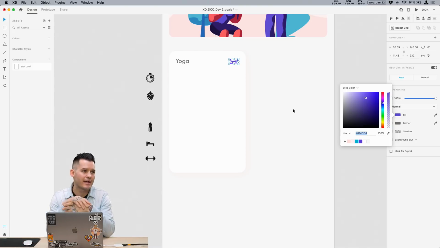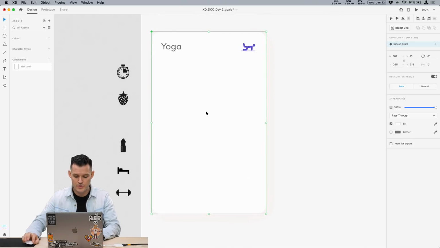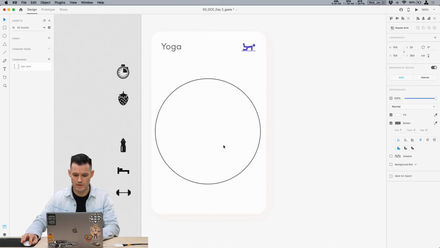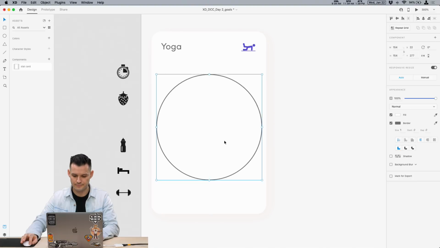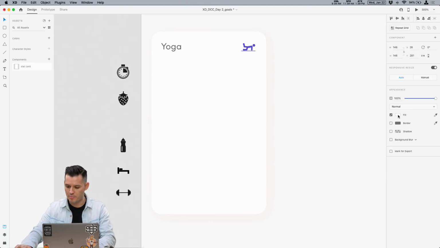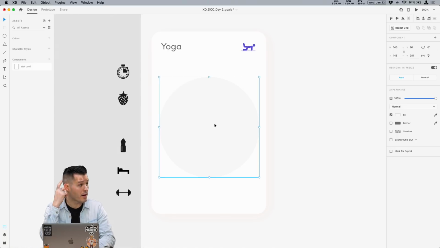Let's say we're gonna do a few different types of charts and create components out of them, okay? So let's do this. Let's figure out how to make a pie chart inside of Adobe XD. That could be fun. So I'm gonna zoom in here. I'm gonna hit E for ellipse, and I'm gonna drag out an ellipse onto my card. I'm gonna drag that up right there. Let's just shrink it down a little bit, and let's get rid of this border, and let's fill it with like a neutral color, okay? So far, so good.